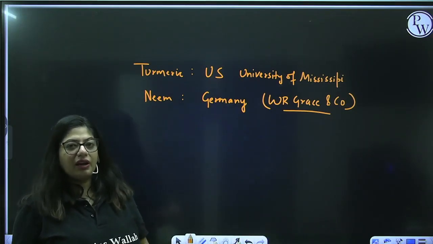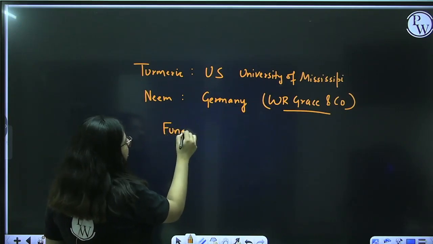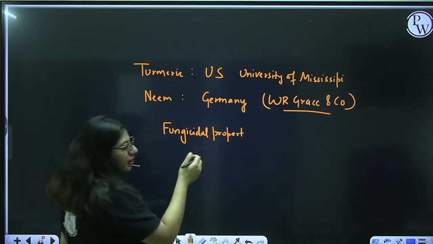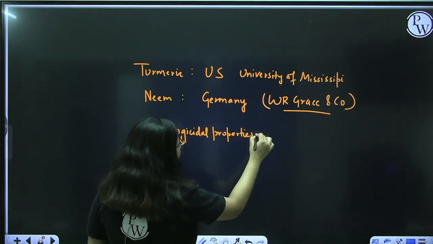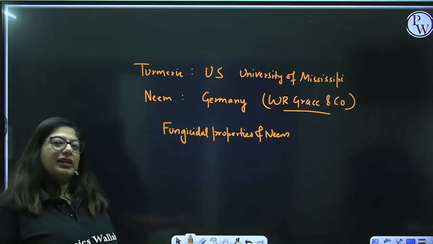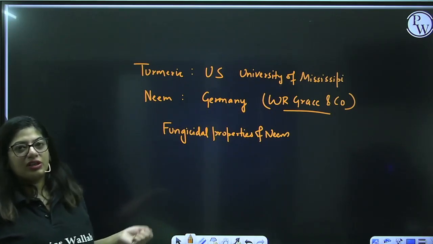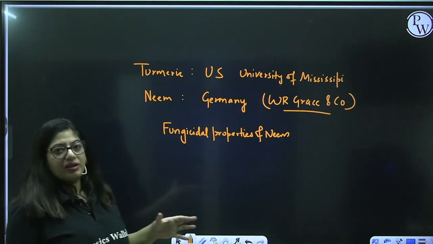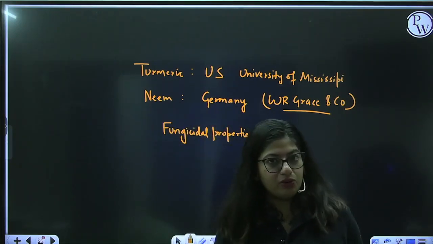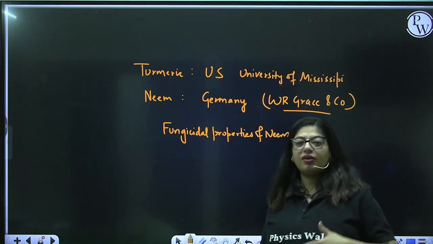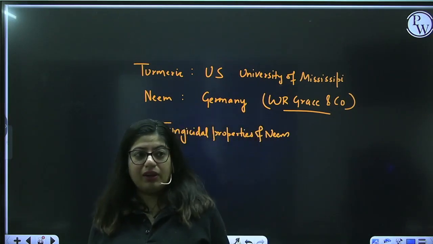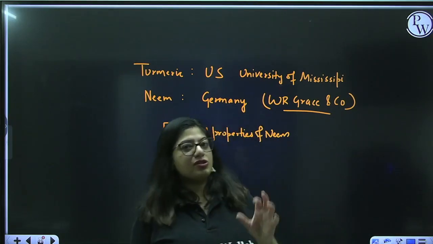And what patent they have taken? The fungicidal property of neem. But we use neem face wash and they are telling us fungicidal properties of neem. Right. We are eating neem for a lot of our skin allergies and they are asking us. So these rights were also taken back, right? So this is a biopiracy. Piracy means a crime. Patent means a right, and ethic means the rules. So these certain rules and all these things, they are very important in biological field also. Whenever you are doing any research, so the government is also involved in that.